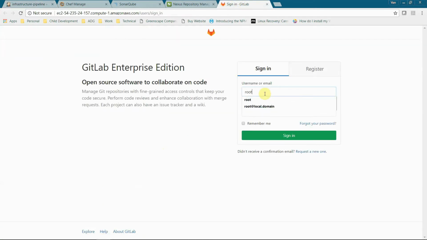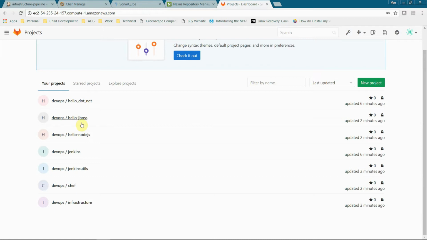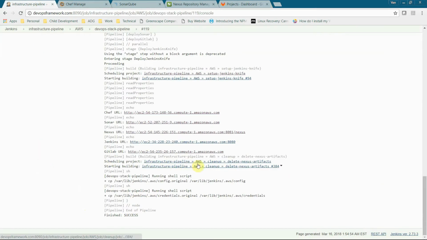And for our GitLab server, there's quite a bit there. The users and groups were created. The SSH key was set up. That SSH info was moved over into Jenkins so that Jenkins can communicate. And there's a handful of repos here. Jenkinsutils for a few scripts that Jenkins is running. Our Chef has our cookbooks, roles, environments, etc. Infrastructure scripts has AWS scripts and Azure scripts. And there are a few Hello World projects there as well.